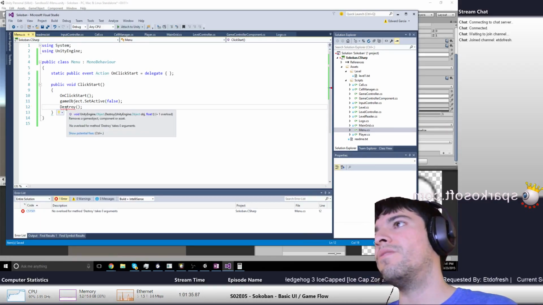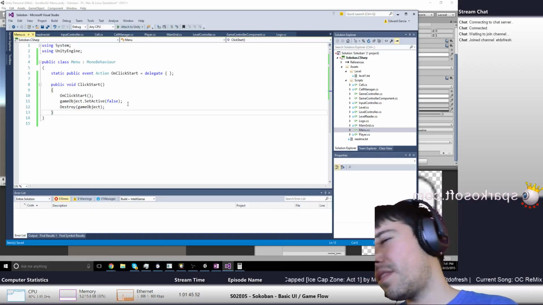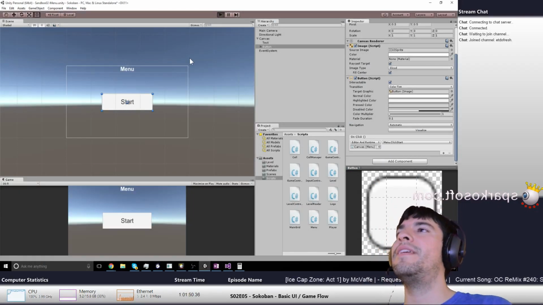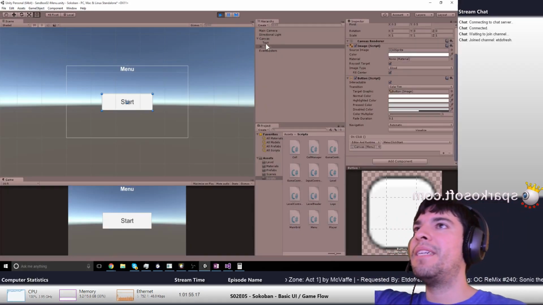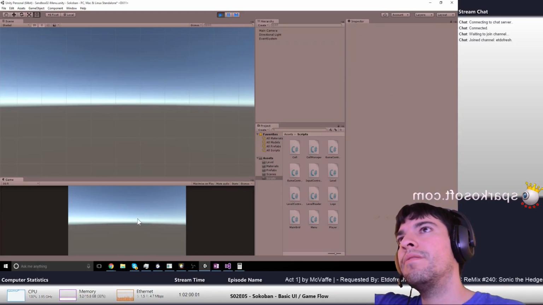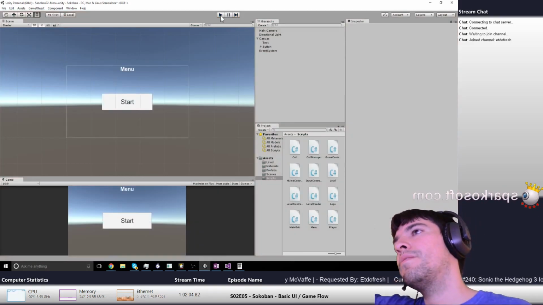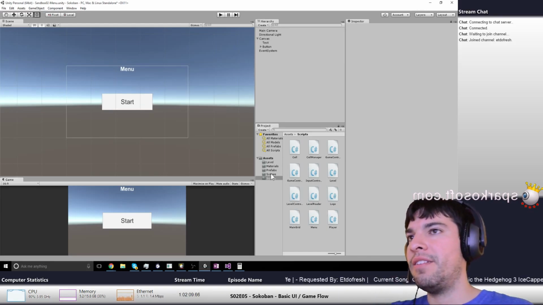Oh, you don't like Destroy. Destroy this. Or Destroy gameObject. Let's try that. I don't know if that's the best way to do it, but right now we'll see. We have the canvas game object with some stuff in it, and if I hit the actual button, it goes away. Interesting. And that's what I want. I think I might do that, and I think I'll do the same for logo.